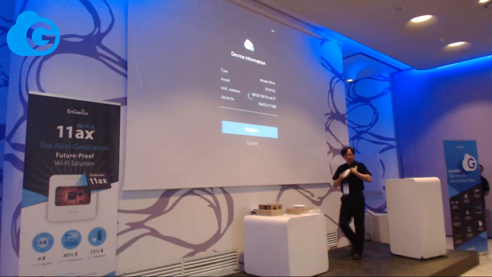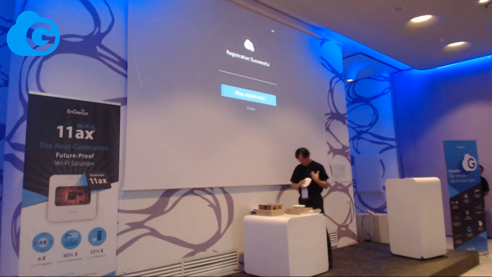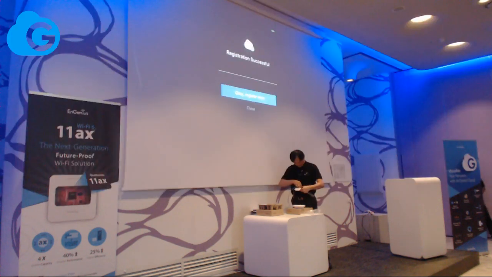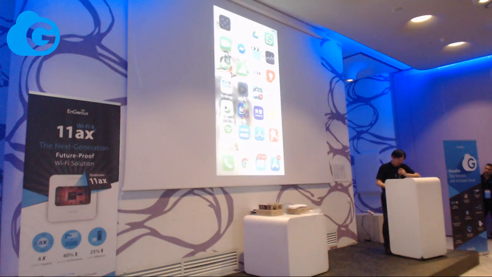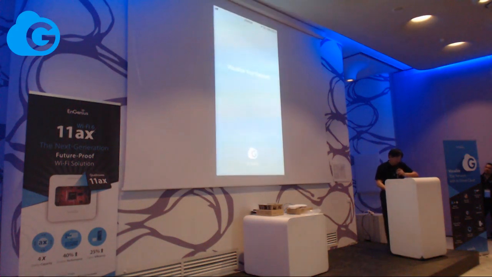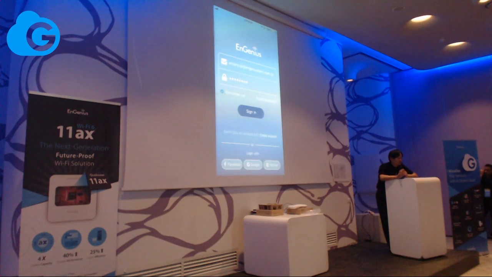So let me plug into the switch. Okay, registered already. I just mentioned that once you register, you need to assign to a network which has a different group configuration.